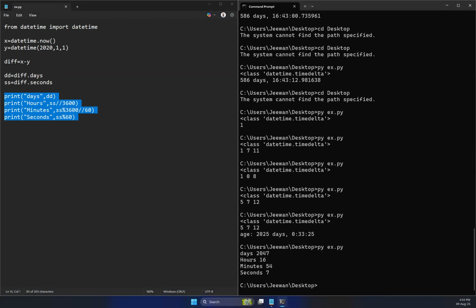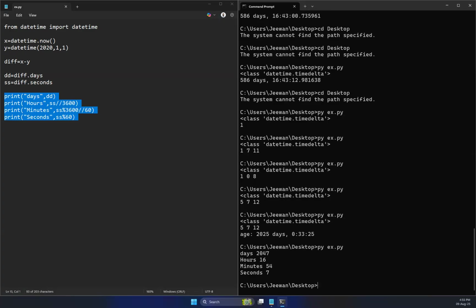Why we can't get the exact number of months and days here is the problem, because the years may have 365 or 366 days. Every leap year has 366 days, and other years have 365 days. And when it comes to the months, some months have 30 days and some have 31 days, and February has 28 days.